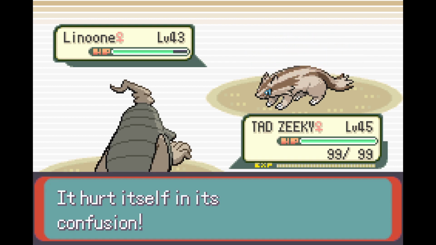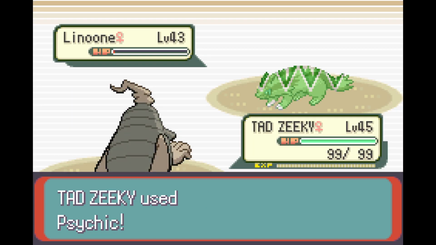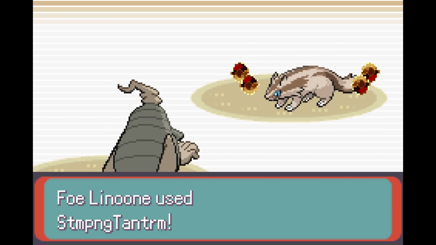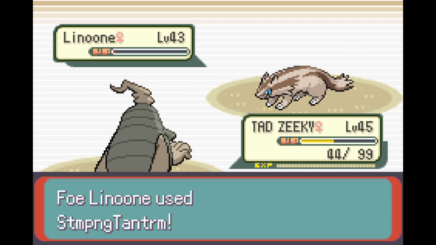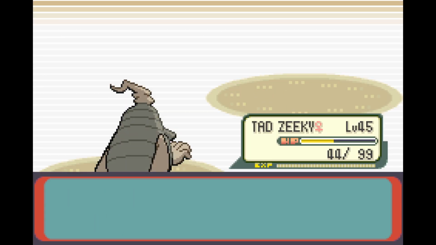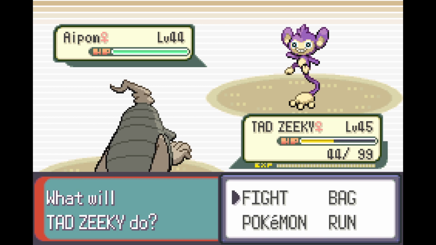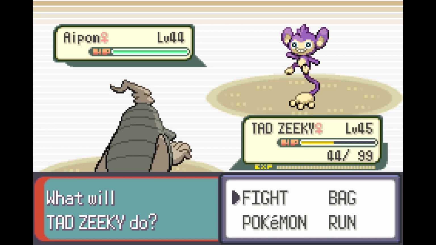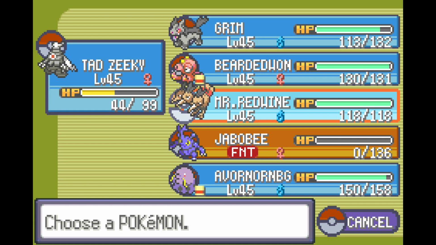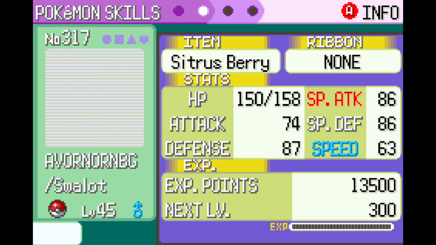That is some absolute malarkey. They just... This is a gamble rat. Oh, my God. And Shadow Sneak can't hit it because it's a normal type. What is happening? They just made gamble rat. That sucks, man. Okay, so this probably knows Knock Off. Not great. What is your defense, Mr. Redwine? Lacking for sure.